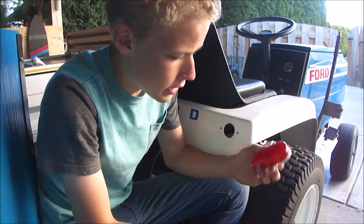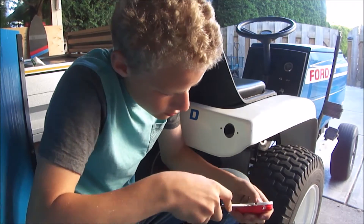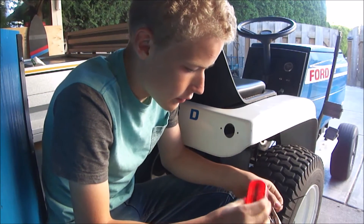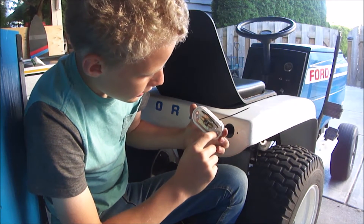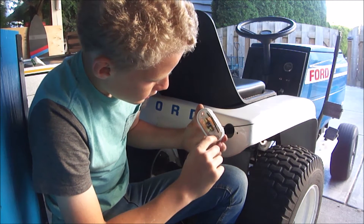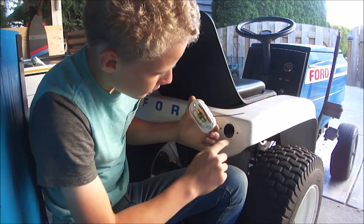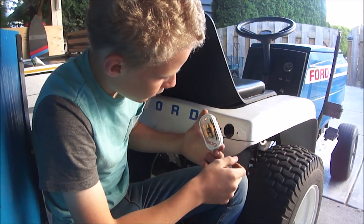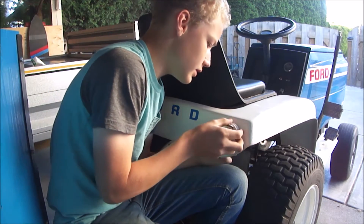We'll start off by taking the top off. It says which is the top to go on here, and then obviously the writing was on the top here. How this is grounded is: this wire is live, and then the ground is made by metal-to-metal contact with the screw going through and hitting the screw hole with the nut on the end — that's the ground. So that's how that works. Anyway, tuck that in there.